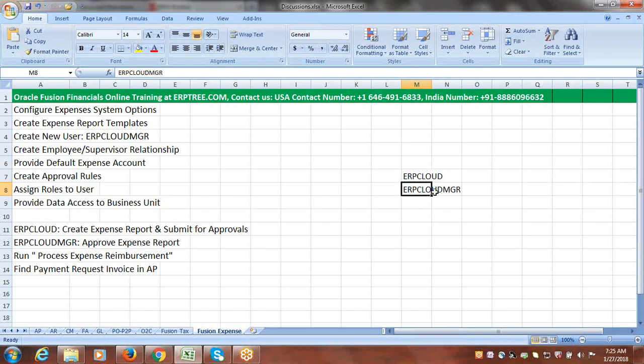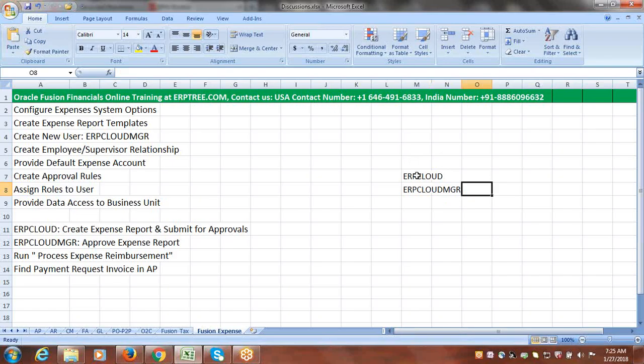Again, whenever ERP Cloud MGR submits that, it should go to another, say, senior manager. That means whatever ERP Cloud is creating, first it goes to this person, again from this person to another person. That means two levels.